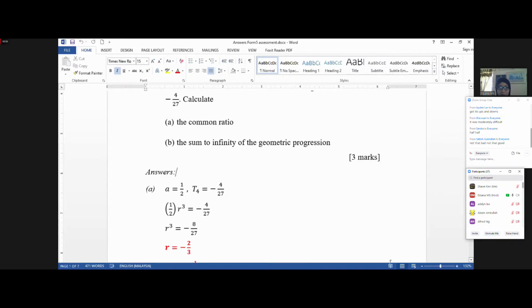The one in red is the one where I give you marks. So that's the answer. That's why it's only 1 mark. Some of you do it so long, but it's okay, just that you waste a lot of time.